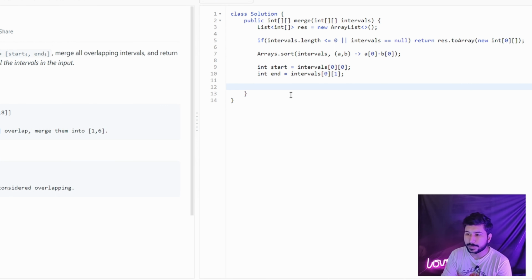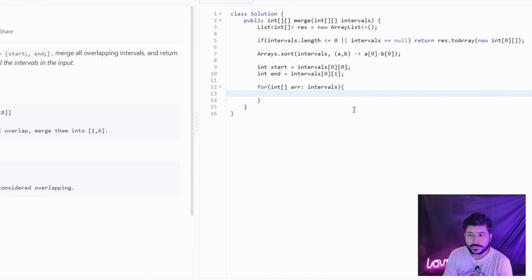We can do this by simply using a for loop. We are expecting pairs, so we are going to take it as an integer array arr, which will be getting all the values from intervals. Now we need to check if the value of arr[0], the starting value of the array, is smaller than or equal to end. If it is, then we know that the value is overlapping.